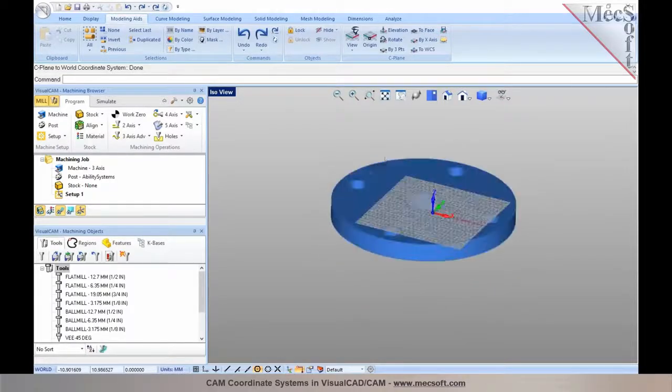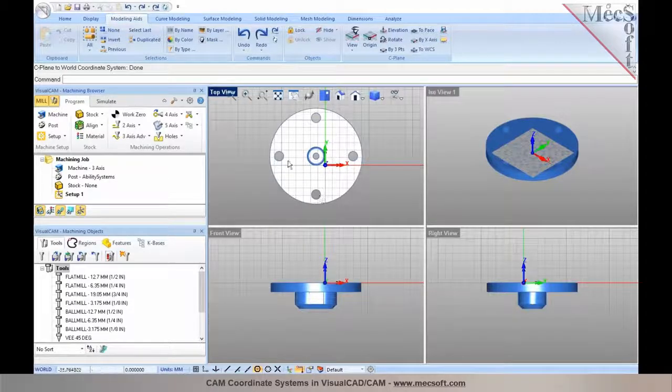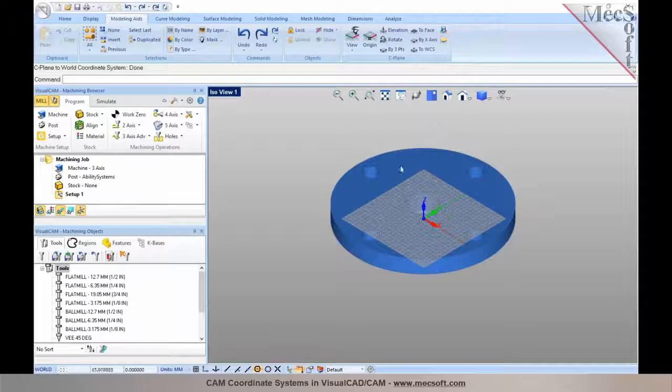Now once this part has been transformed, if you take a look at it from the 4 different view layouts, you can see that the part is oriented looking down. You can see these holes and the pocket features, so you'd be able to program it. So this is how you can perform CAD transformations after you import the part from whatever file format. It could be IGES, STEP, STL, DXF, DWG, any file format that you can translate into VisualCAD CAM. You could use these CAD transforms using orienting by C-plane using 3 points and then performing the transformations in here.